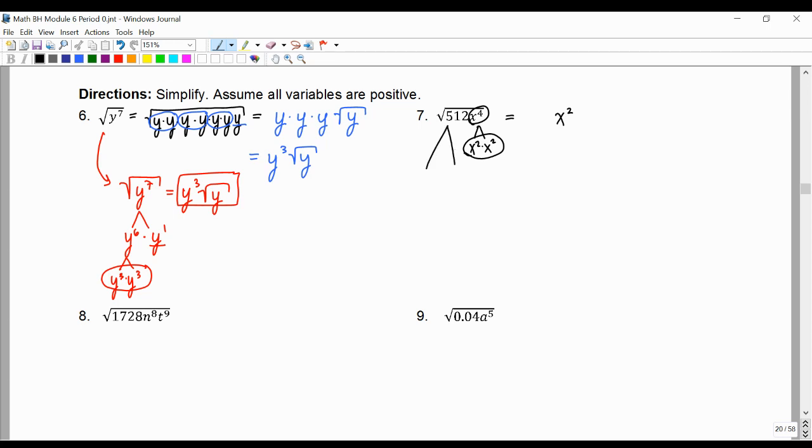And then 512, I'm just going to pick something in my calculator and test. Test 9, it's a perfect square. Test 25, that's a perfect square. Test 100, or cut it in half and maybe stumble on 256, which is a perfect square, a pair of 16s. I definitely don't want to prime factor this because that's just a lot of 2s. So out comes 16, and don't forget this 2, and there is a 2 left inside. So we have 16 x to the second root 2.